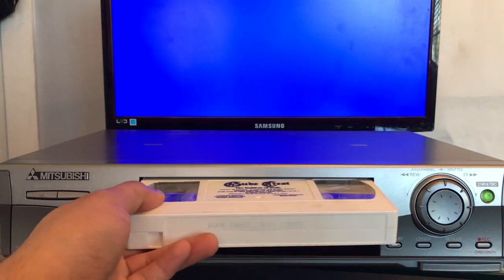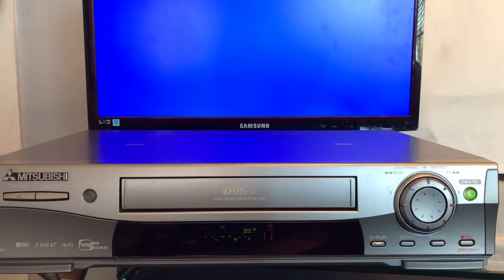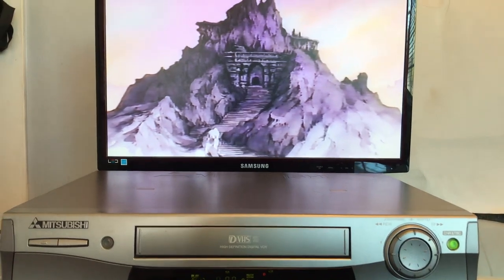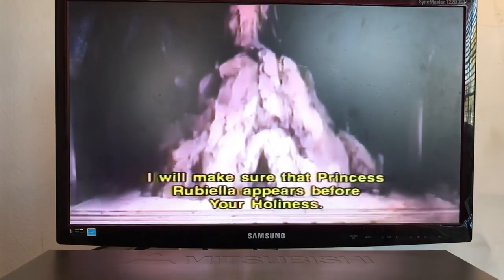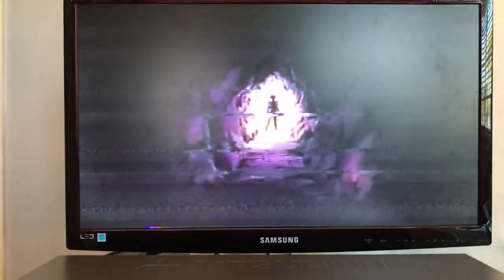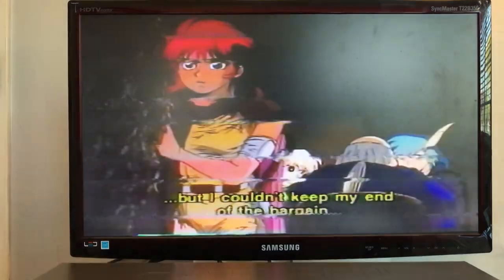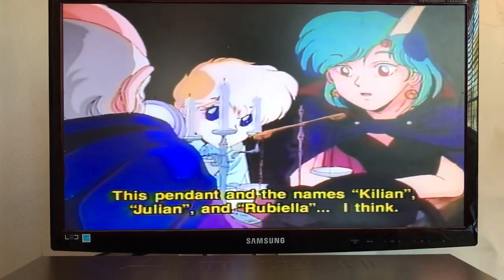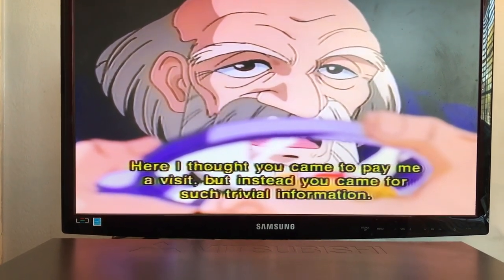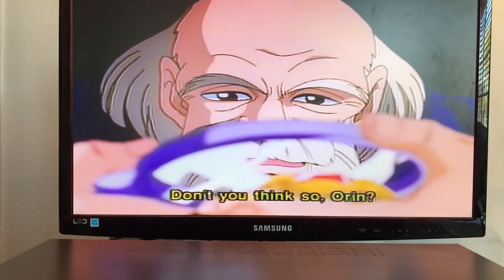The picture quality is pretty good — better than a regular normal VHS player. This is more of a professional VHS player. Hit play. As you can tell, the pictures really stand out on this player. Fast forward is pretty quick on this one. It's great quality. For regular VHS, it bumps the quality quite a bit. For S/PDIF, it's even better. And for D-VHS, you're looking at full HD.